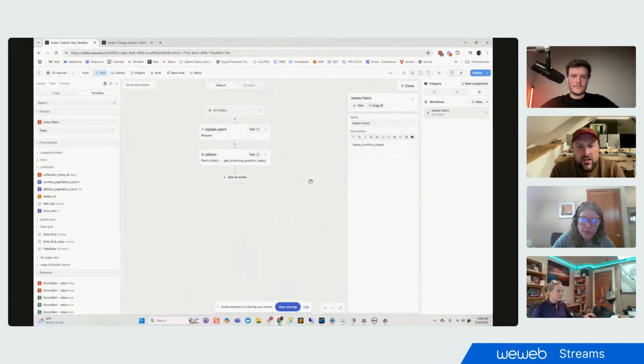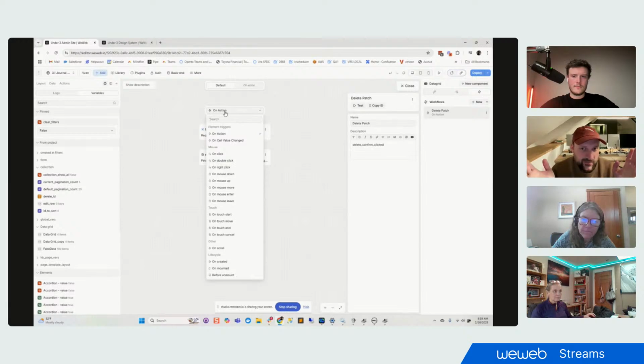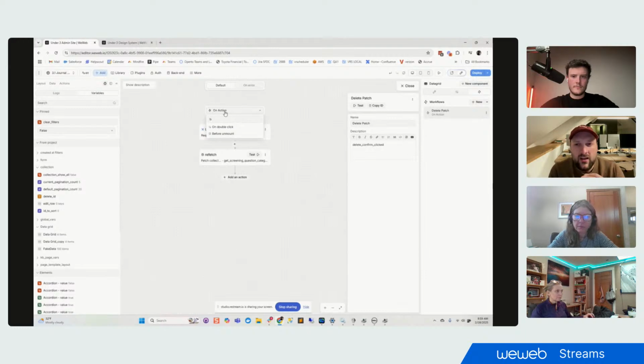So in here you've got on action. You see that trigger? It's when you click on any action column. For this you need to add a split to branch. I don't remember the proper name. Can you add an action? So it's not the trigger. The trigger is really on action.